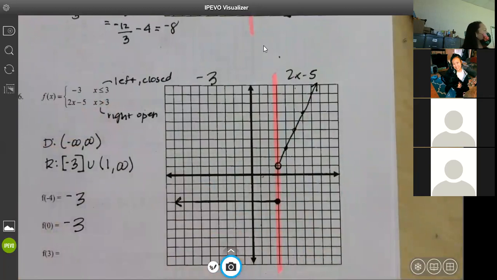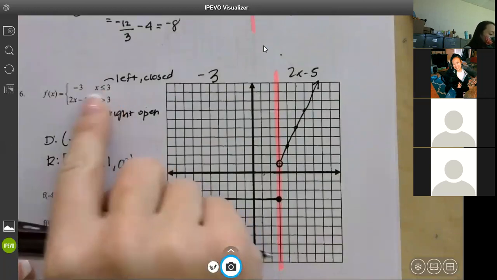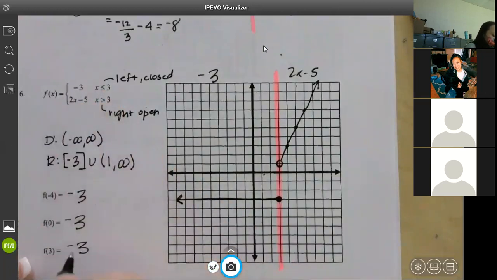You may use your graph, okay? On your test, it'll be the same graphs for your piecewise as it is for your evaluations, okay? So once you graph them, you can use them. Now, you might have to flip back and forth between the quizzes because we have them split up, but they're there. All right, positive 3. If we look, positive 3 is equal to 3. So we're using negative 3.